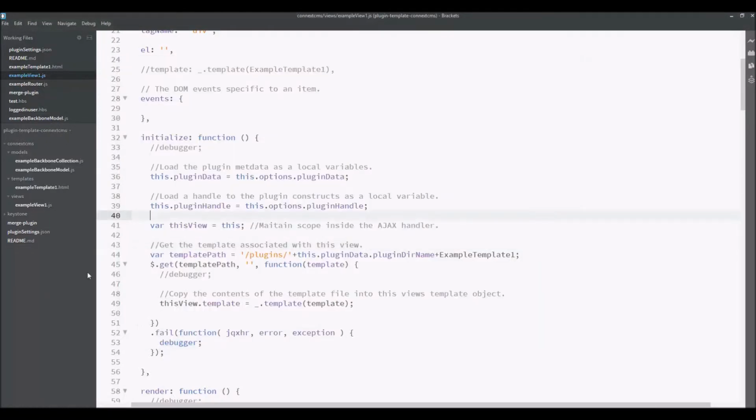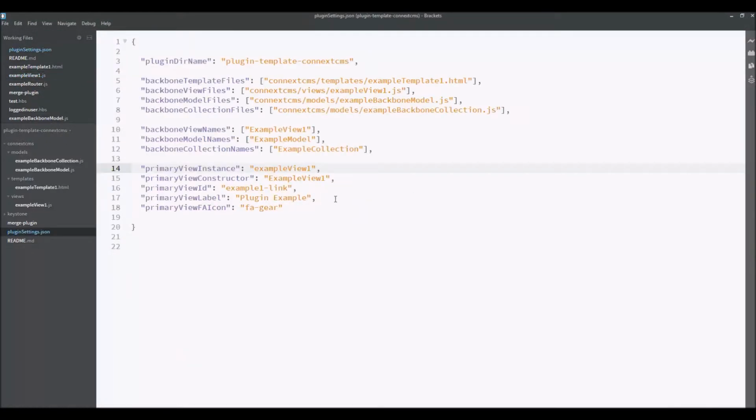Place to start is the plugin settings.json file. So every plugin, so I'm going to use the term plugin here to refer to ConnextCMS specific plugins. And the site template is just for creating sites, but also APIs for a web app in Keystone. So in the plugin, all you have to do is feed the info with this JSON information. So this is telling ConnextCMS the name of the plugin, but also the name of the directory that it can look for in the plugins directory.